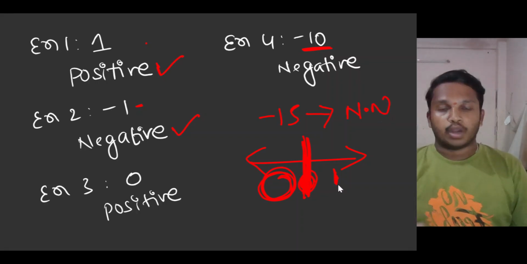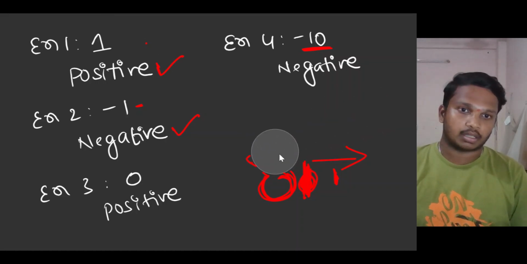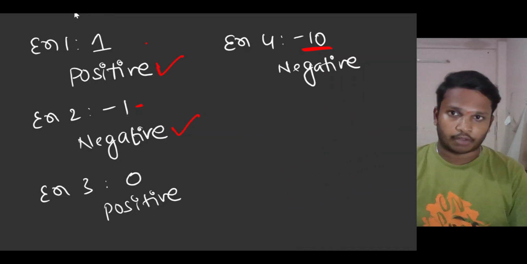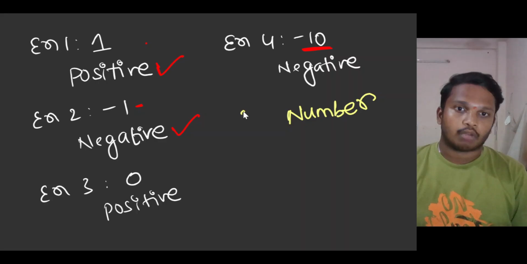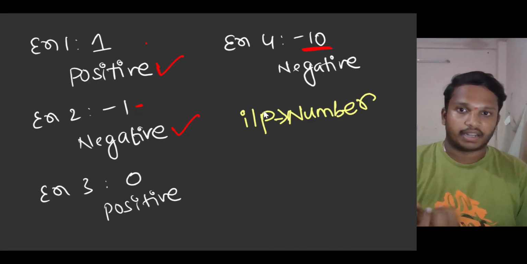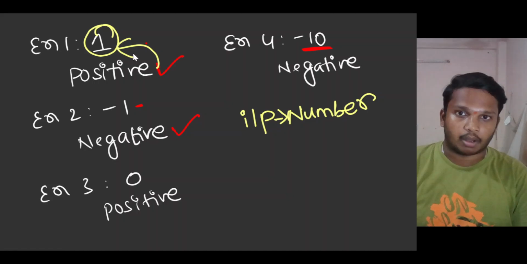Now, how do we need to write the program? Okay, now I am telling you how to write the program for this. First of all, to tell whether a number is positive or negative, we need a number, right? So we must take a number as input. We should know one number. For example, I am given 1. You are telling whether it is positive or not for this one.